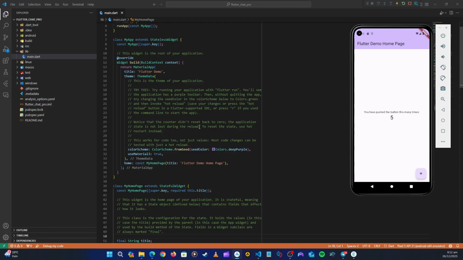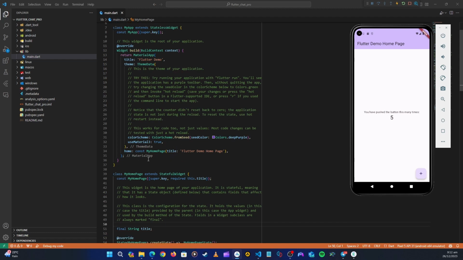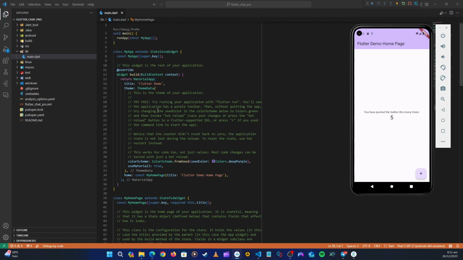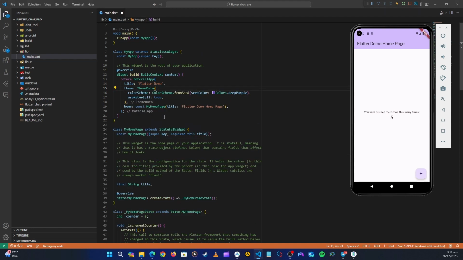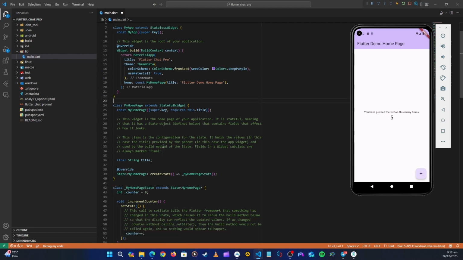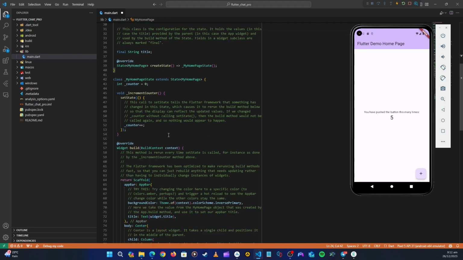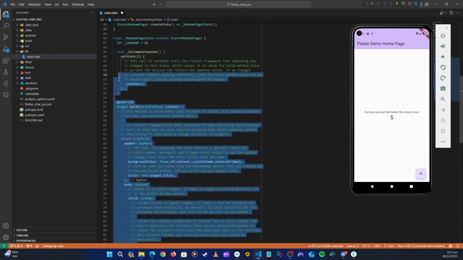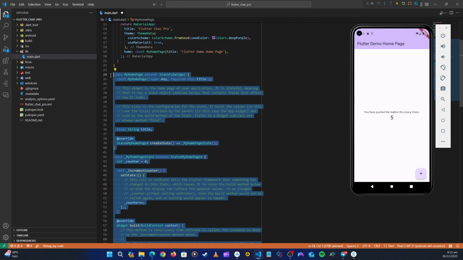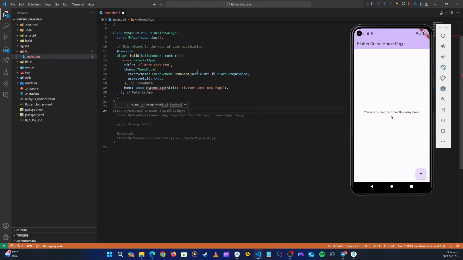Alright, so the first thing that we're going to do now is to create our new home screen. We don't need this one, so first let's remove all these comments, and then maybe here we can change it to our application name. So this will be our Flutter Chat Pro, like that. And then this home screen, we don't need it, so let's remove it. So we delete all of this, like that.